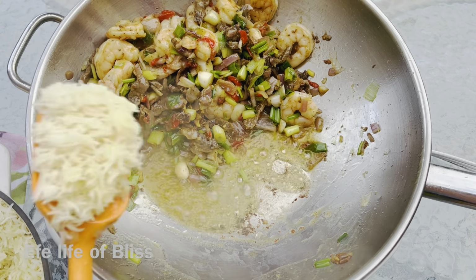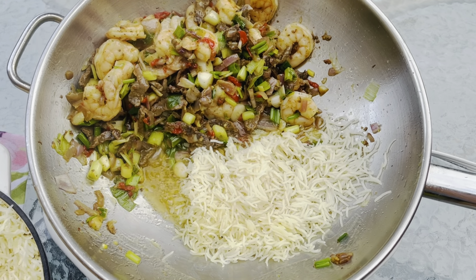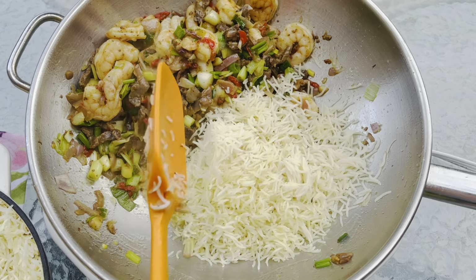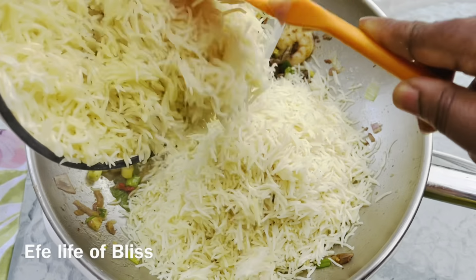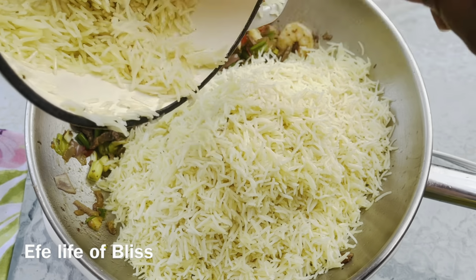So now it's time to add our already cooked basmati rice. I'm just going to add this and then I'll stir. Look at how fluffy the basmati rice is.